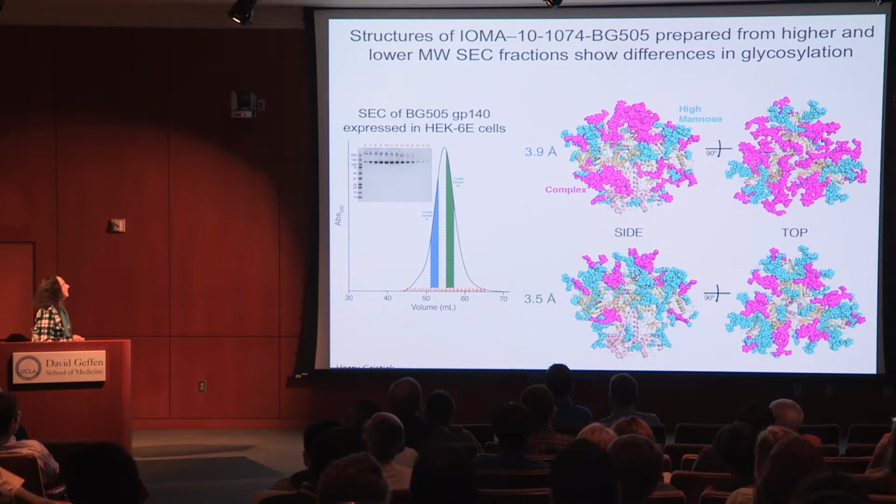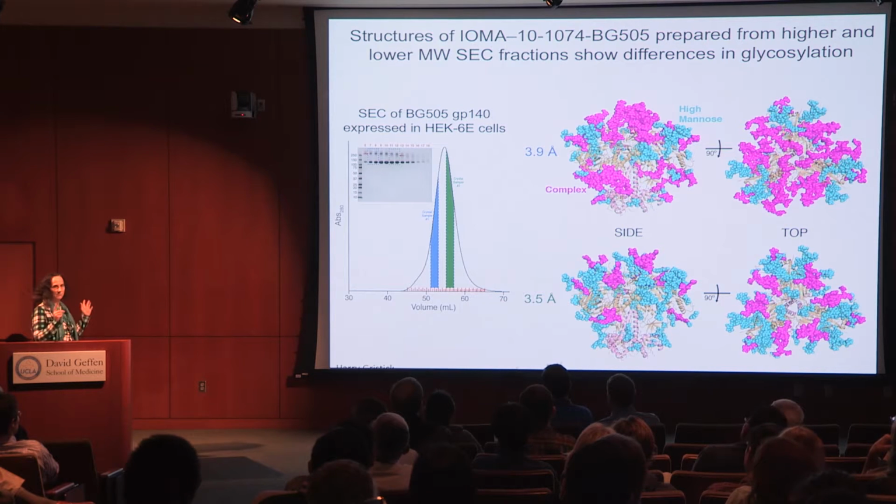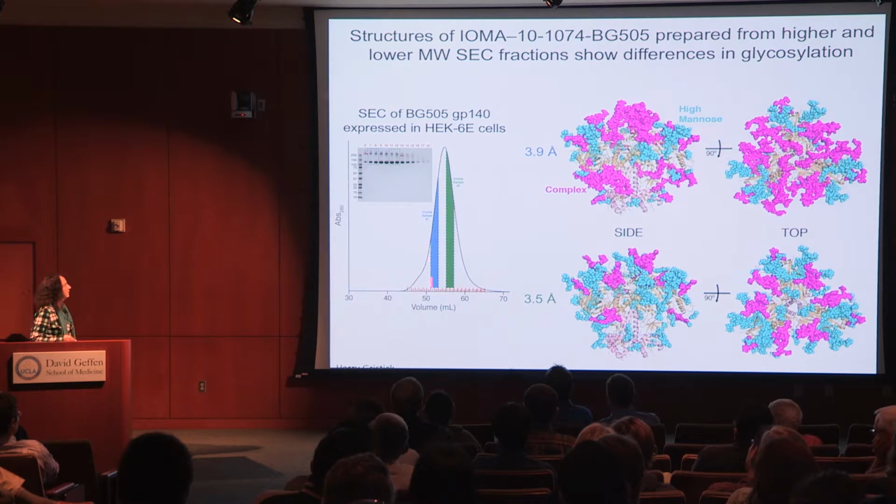Okay, so one of the things Harry did was that when we purify this, this is the envelope trimer, BG505 is the strain, gp140 is another name for the type of construct we're using, expressed in wild type cells. They're not going to do anything strange to the glycans. Like everything, we run it over size exclusion chromatography, and it runs as a reasonable peak. But what Harry did was he separated the fractions so that he used a blue set of fractions here to set up crystallization trials with these antibodies. And then he used this green set.